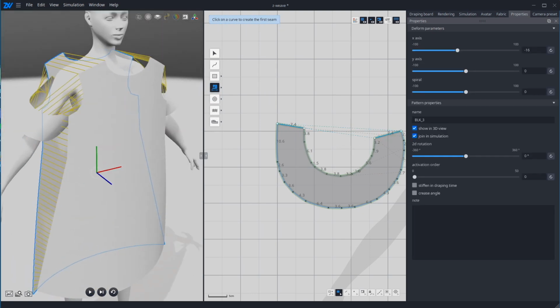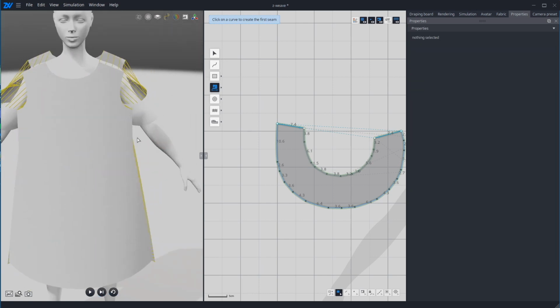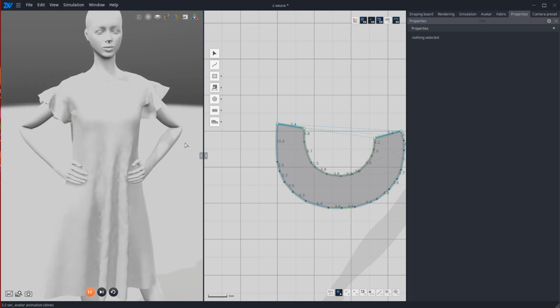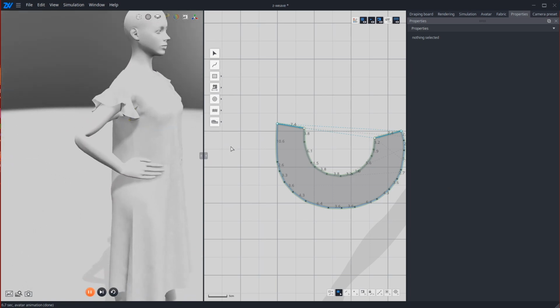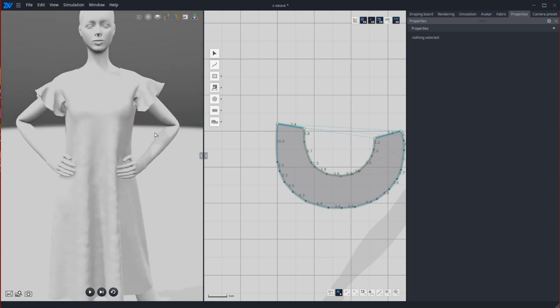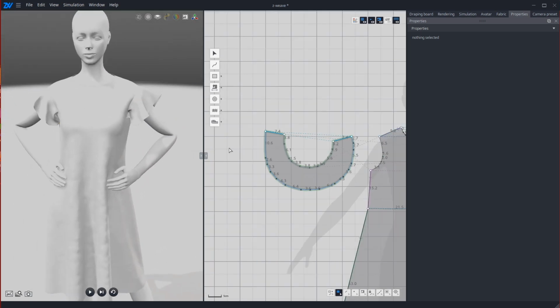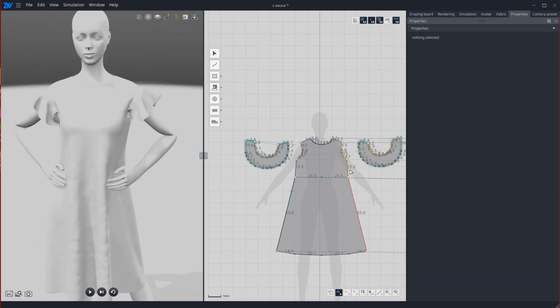Finally, we've done sewing the dress, so let me see the simulation. Press the spacebar. If you click this button or press the spacebar, you can stop the simulation. Looks pretty nice. But I want to add an elastic line on the waist, so to revise the pattern, reset the simulation. Press the Shift key and spacebar together or click this button.